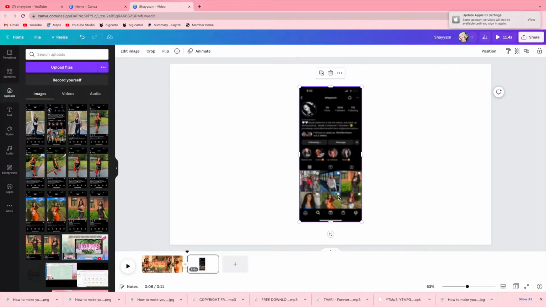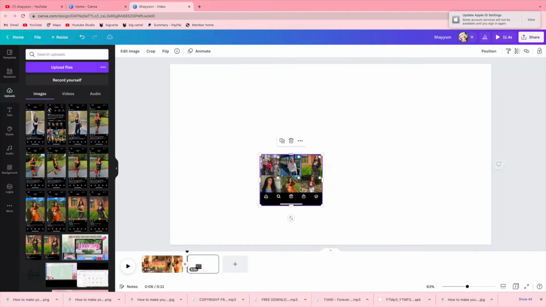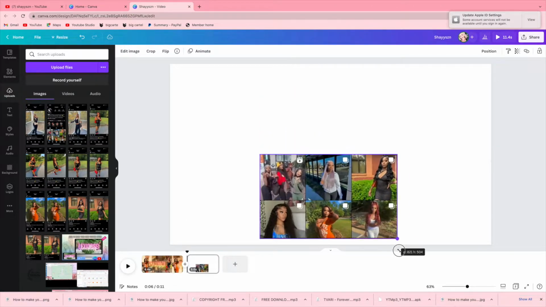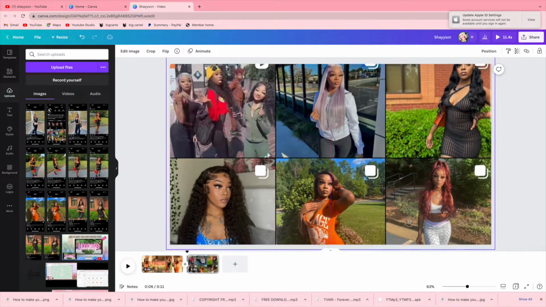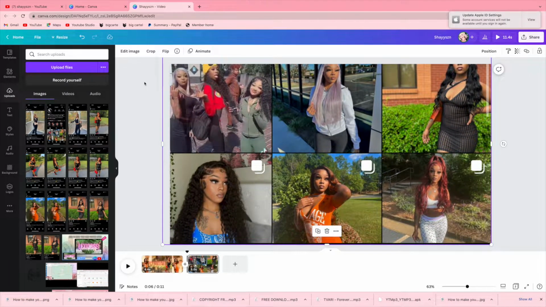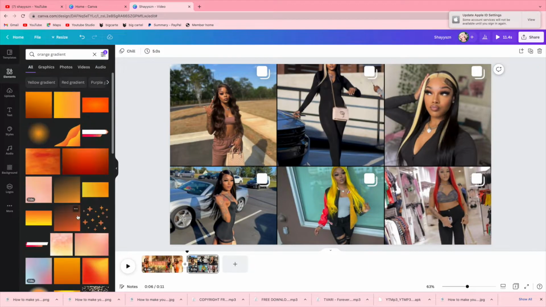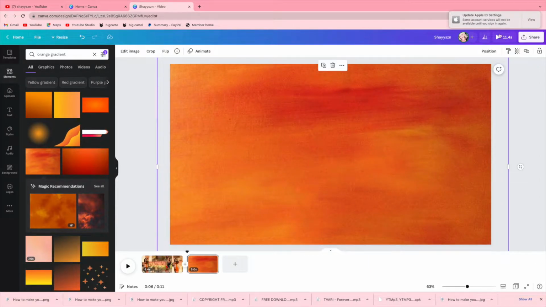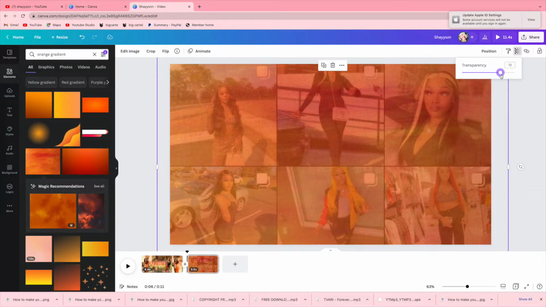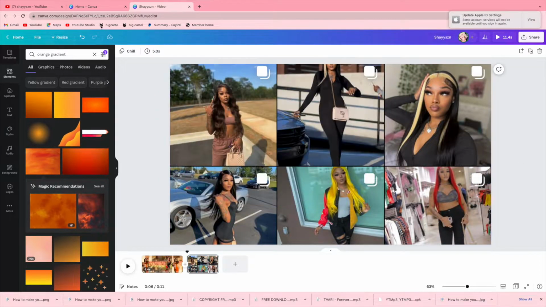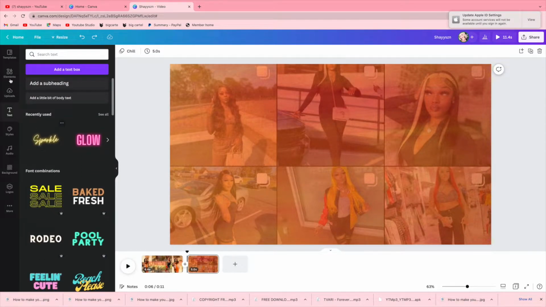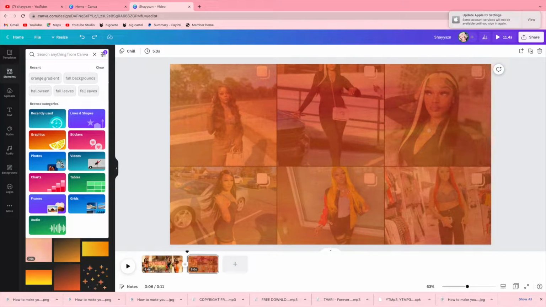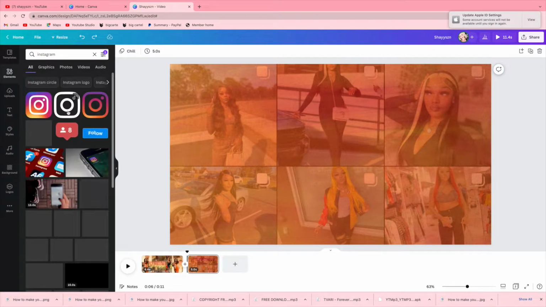I think I do end up doing her Instagram one at first. But right here, I'm just getting the background set. I wanted this as the background just because I felt like it fit it. And then I do end up tinting it a little bit just so it has some color to it, just so it isn't just plain. It kind of goes with that orangey yellow theme for fall. So I do end up tinting that as well. I got an orange image that I found on the element page here, and then I just make it more transparent so you can still see the photos through it, but again it still gives it that tint.